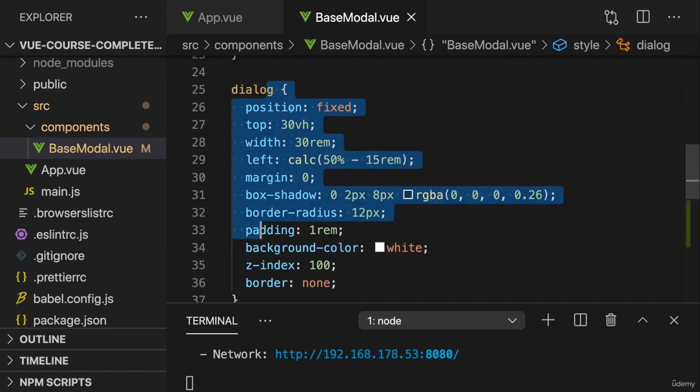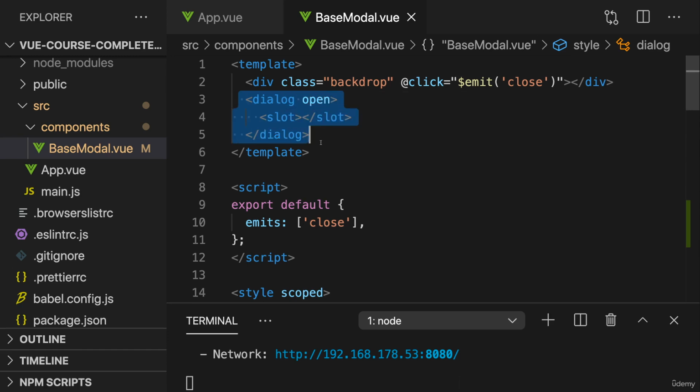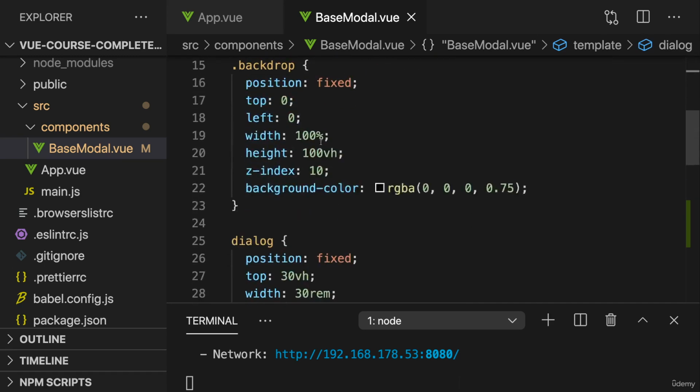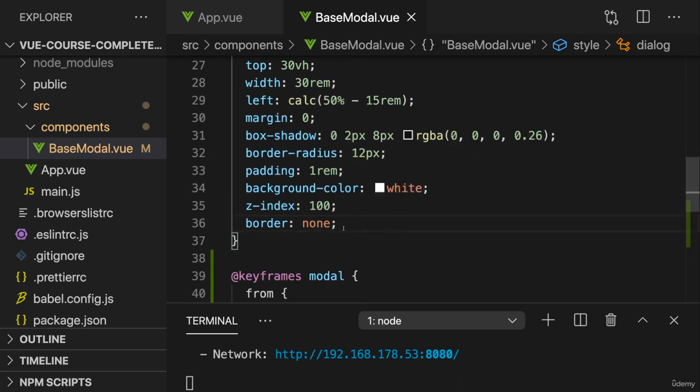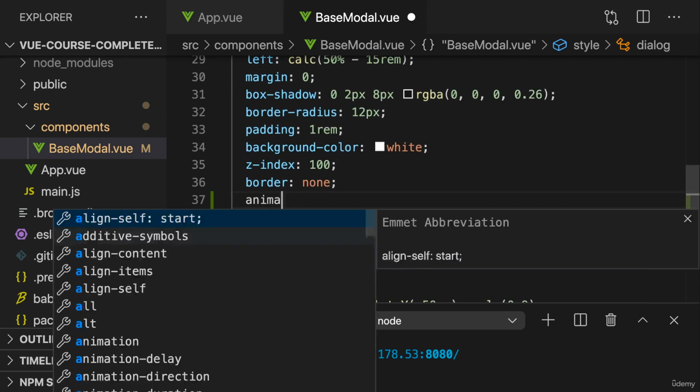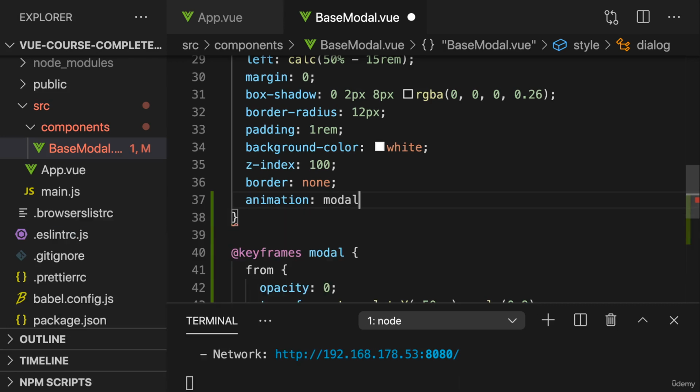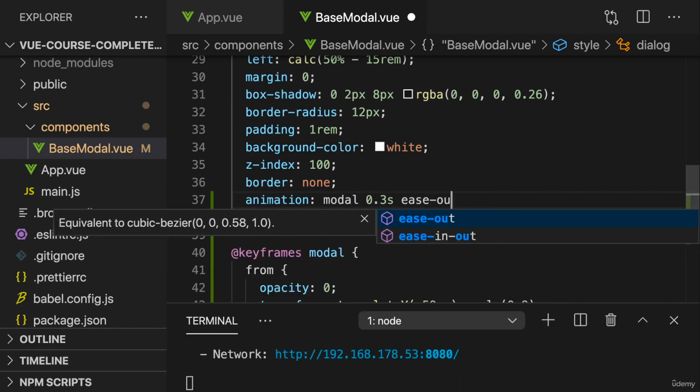And now we could add this modal animation to our dialog selector to basically make sure that every dialog we're selecting with that, so the only dialog we have here, receives that animation. And by default, the animation will be played when the element is then first being part of the page, so the animation starts instantly. We can utilize this here.